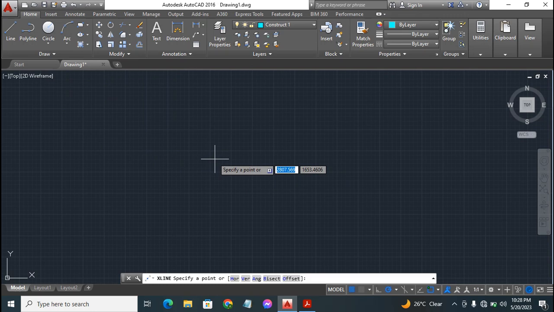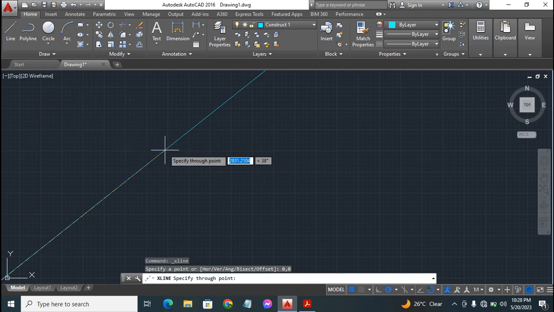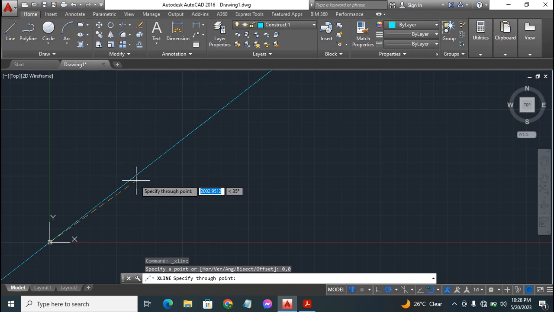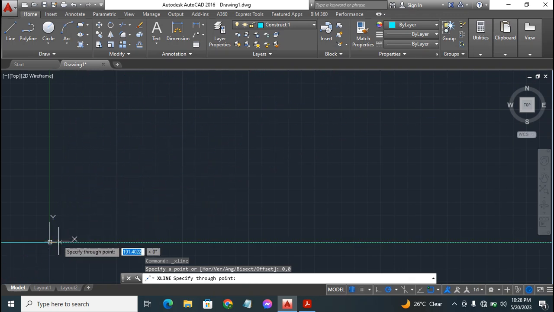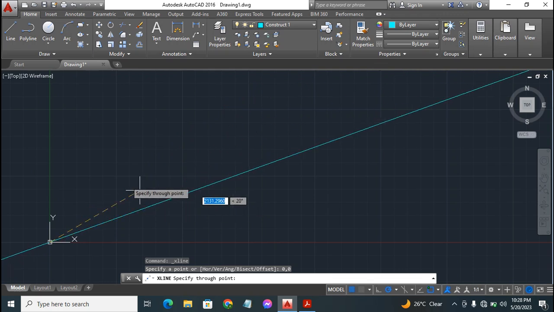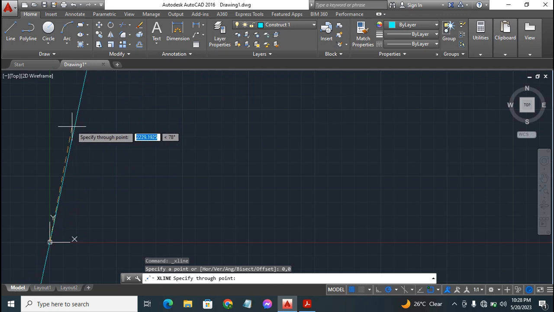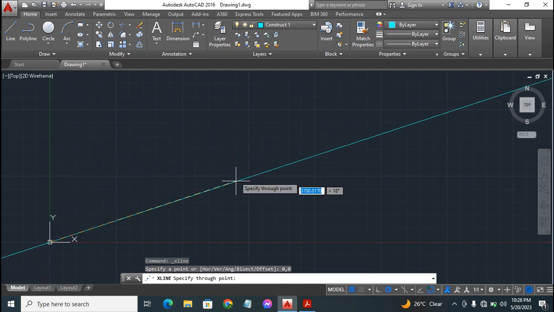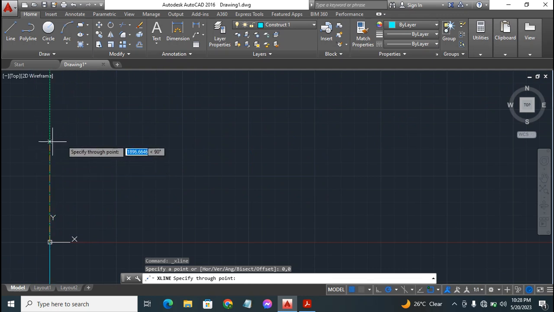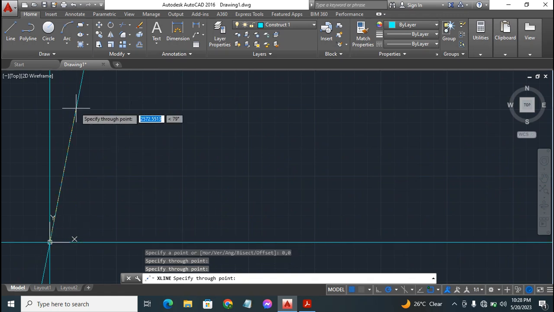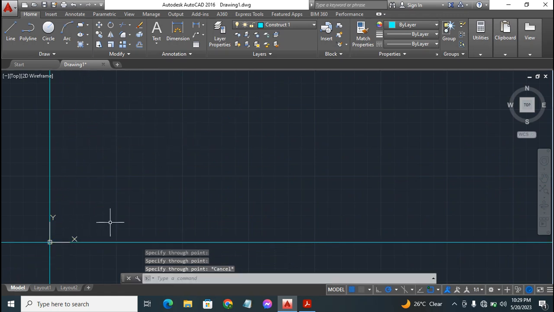I want to start from the origin, so I'll type in 0,0, press enter on the keyboard. Right, that is it. So I will zoom in to see the extent. Alright, so that is our origin right there. You see how it is locking to the UCS icon to tell that is our origin. So I need a vertical and horizontal construction line, so I'm going to lock these construction lines to both the vertical at 90 degrees and to the horizontal at 0 degrees. Alright, that's it, just like that. Okay, now we're done creating this construction line.